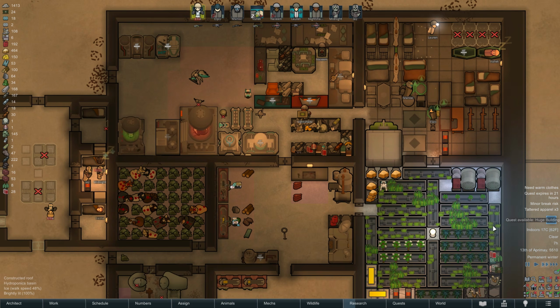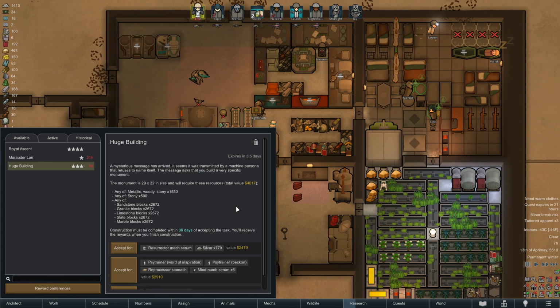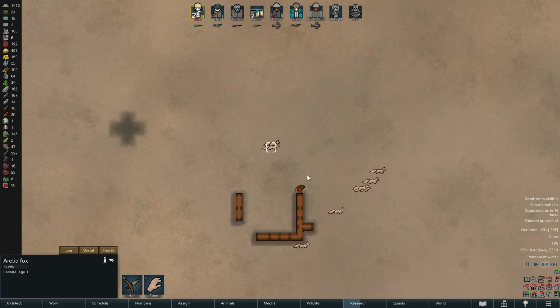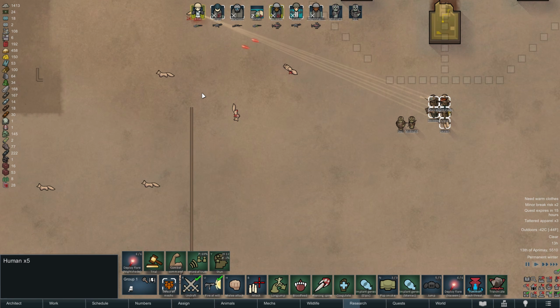The next event then, right around the corner, it is one of those monument quests, and as intriguing as the rewards here may be, I just do not see us finish this. Simply because 3,000 blocks of stone might be a little tricky to acquire out on the sea ice. What is generally also pretty tricky to acquire out here is raw meat, which is why the appearance of a group of Arctic foxes here comes in handy, which we will of course immediately massacre.